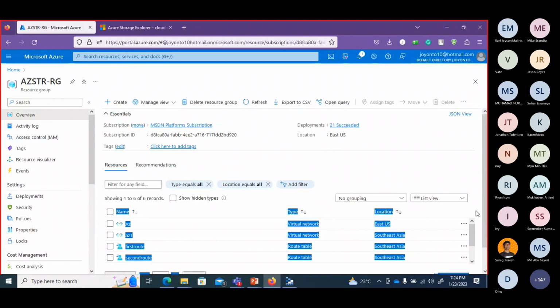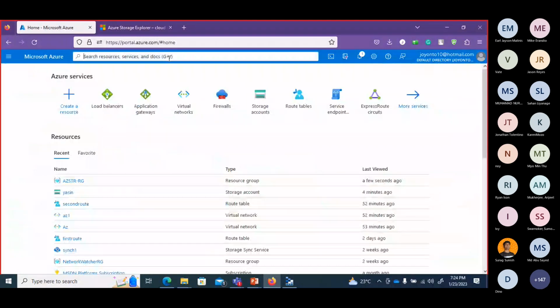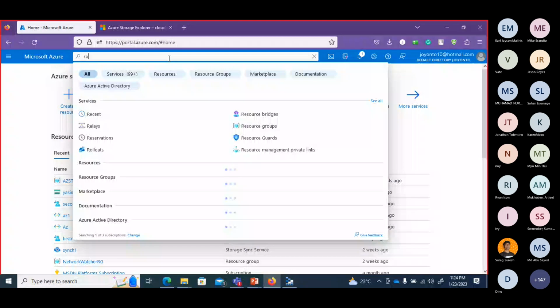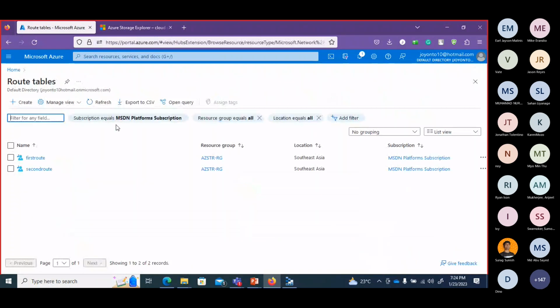There is nothing, so let's delete the route and check whether this route is the problem or not. Maybe IP.